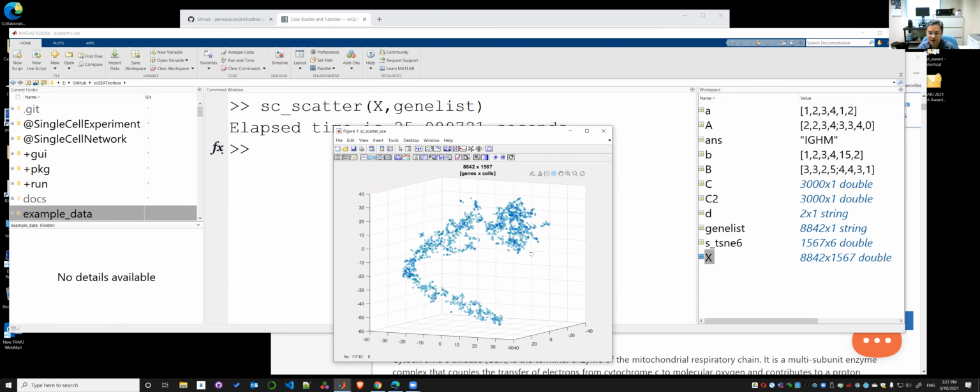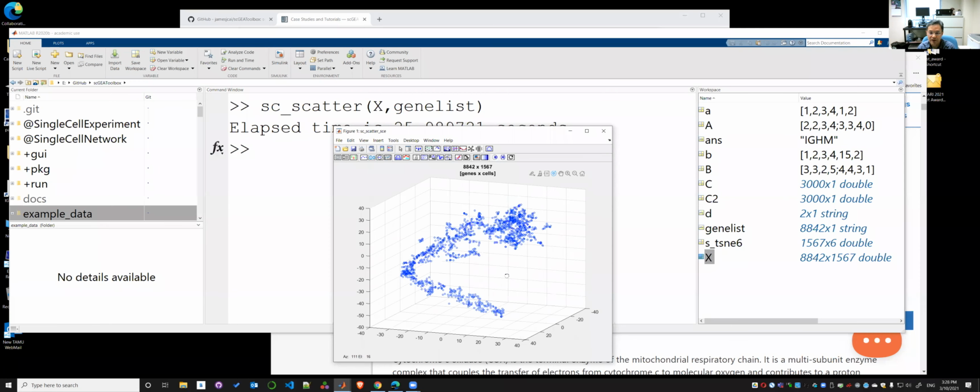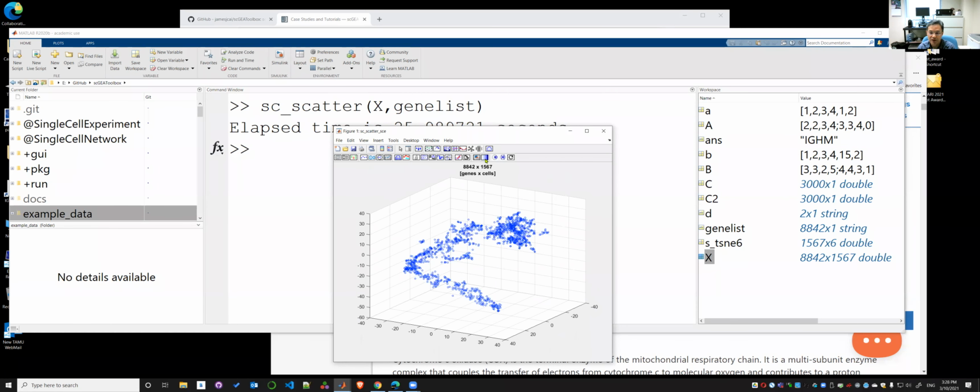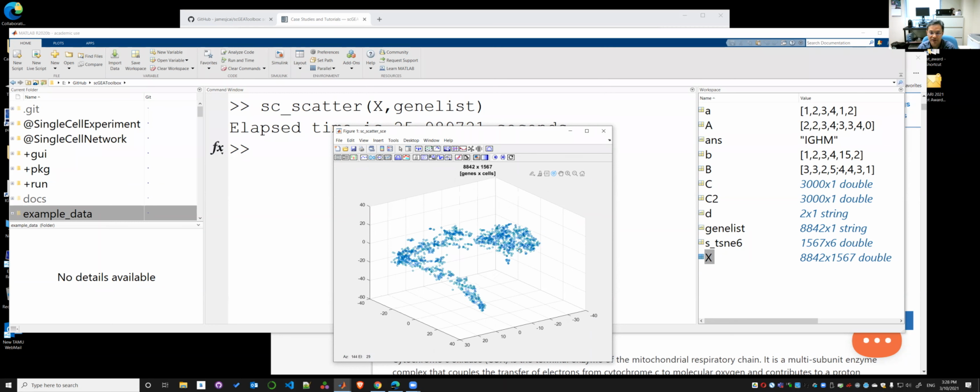Okay, you have options to change the color, okay? This button here. You have options to change the types. If you have more cells, you want to see them, you may want to use dot. You can switch between 2-dimensional display versus 3-dimensional. Okay, 2-dimensional. Or you switch back to 3-dimensional. Okay.